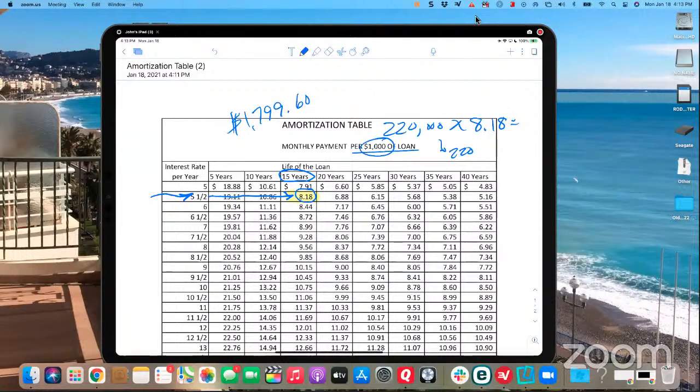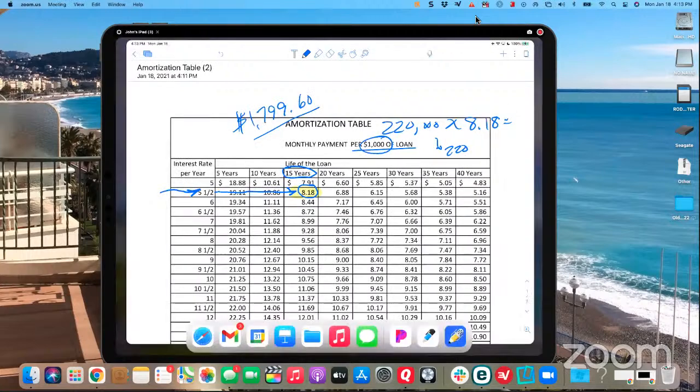Now, there is a person on the call with us. If they could type in the chat, because I don't want to mention any names, and send that as a private chat message to me. I don't know if they want to know the difference between the monthly mortgage payment, or the savings over the life of the loan. Okay. And I'll calculate it both ways for you.